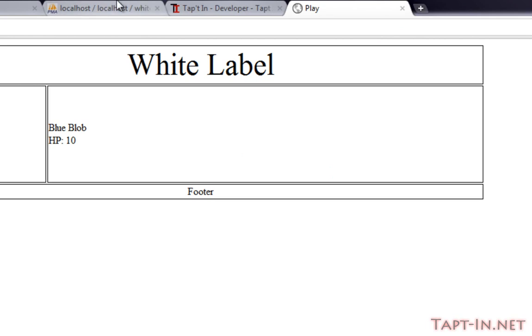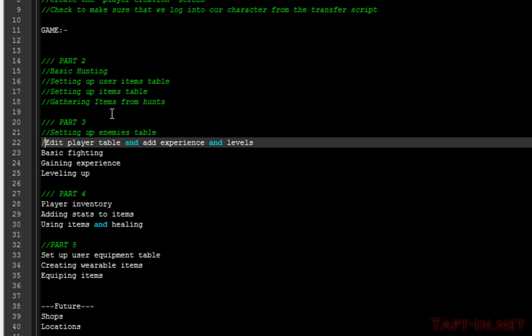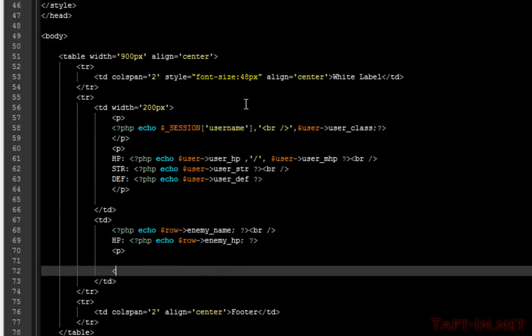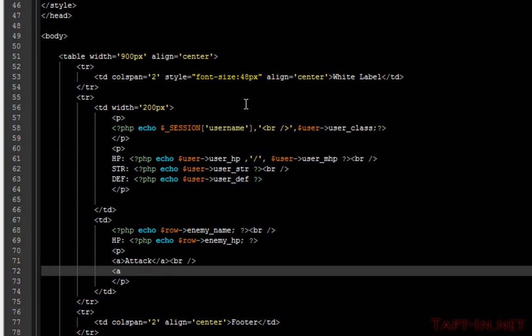Right, so now we've done our tables, we can check that one off. Right, our basic fighting. Now you might want to handle this differently, but for the sake of the tutorial, what I'm going to do is add 2 links, one saying attack and the other one saying run.